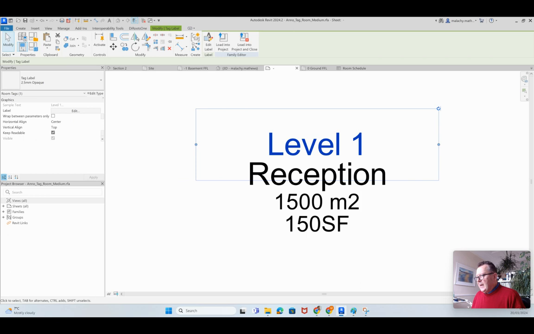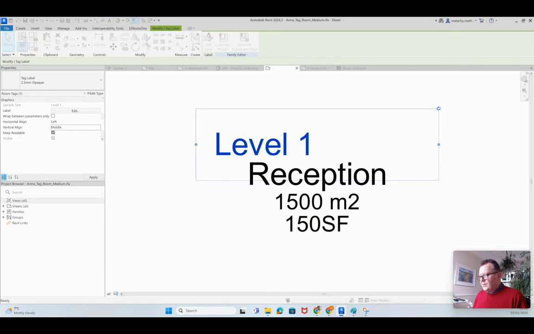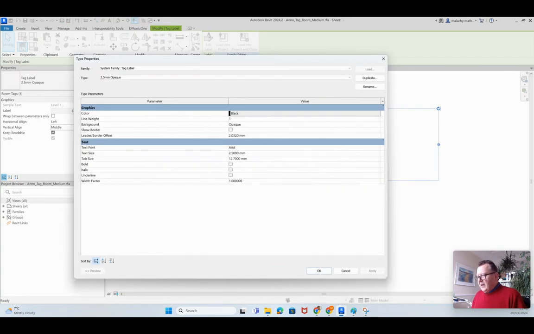Okay. Now, while I'm here, I'm going to take a look at these tags here. And I like all my tags to be left and middle. Okay. And also, let's check. I want these to be 2mm as well. And I want them to be opaque, which means that we can see in behind them. All right.